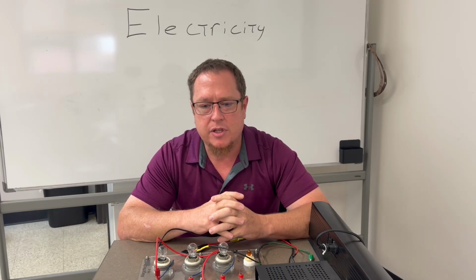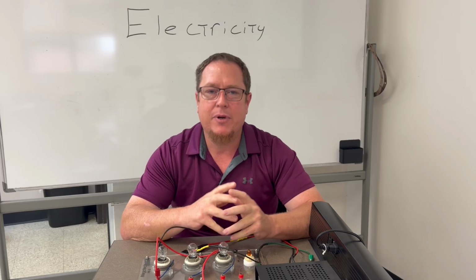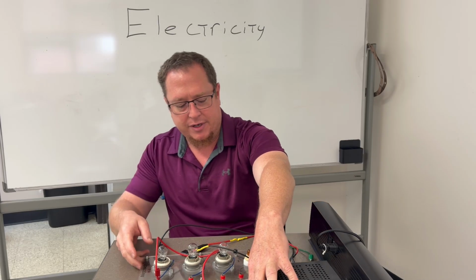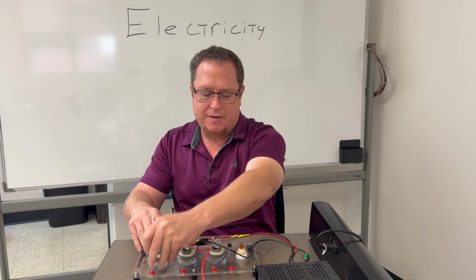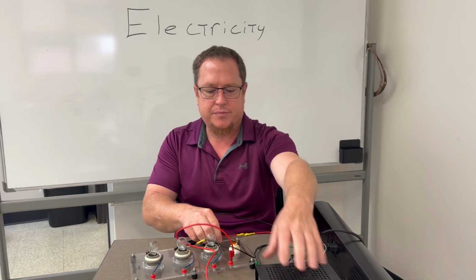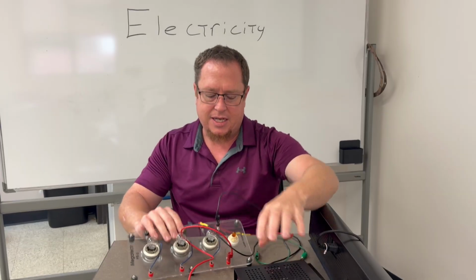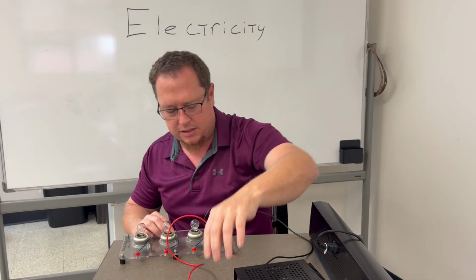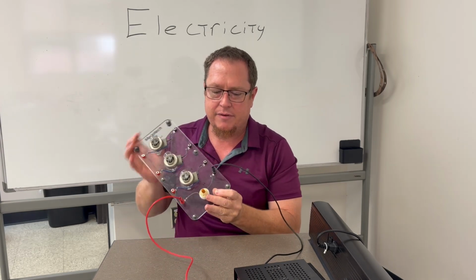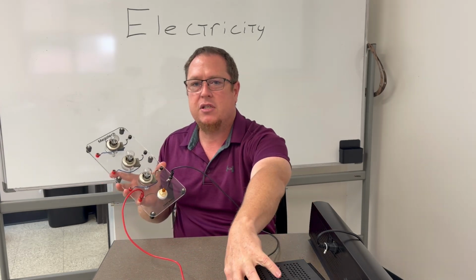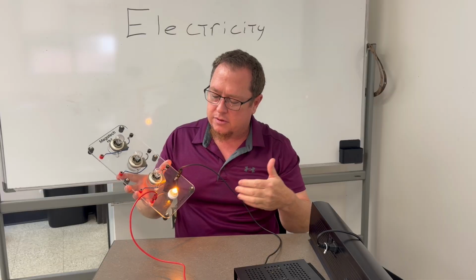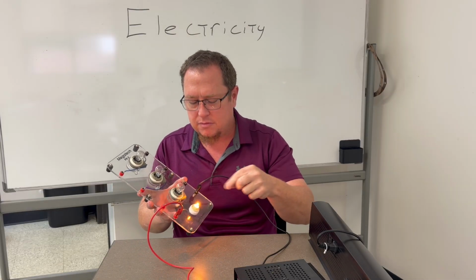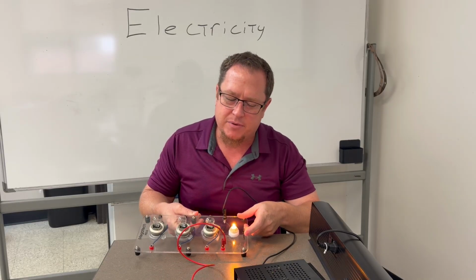then we can have the flow of electricity, and we can have a change of energy in that circuit, just like this one you have here in front of me, where I've got just a power supply. I've got a couple of wires, and I've got a light bulb. When I turn the switch on, I have current flow, and my electrical energy is being turned into light energy. It's also being turned into heat energy. That's going to get pretty warm pretty quick.